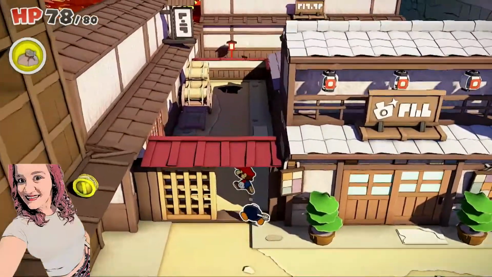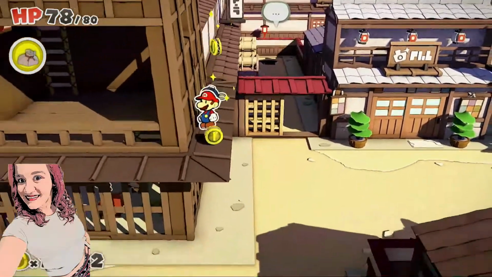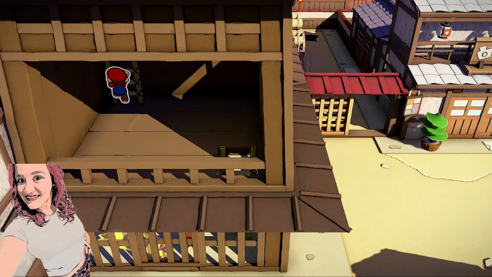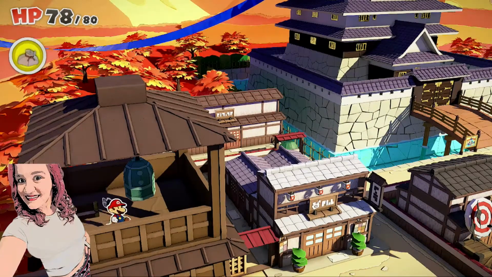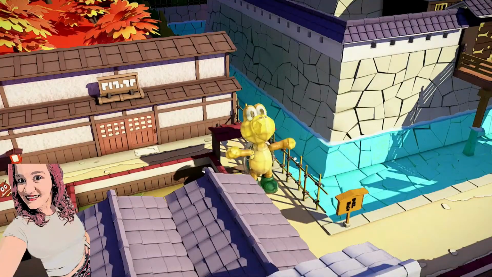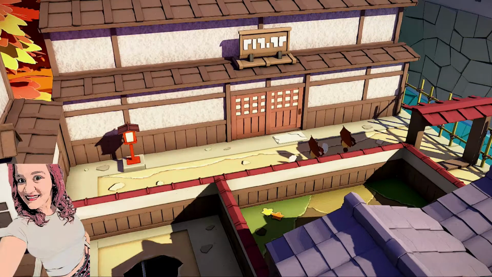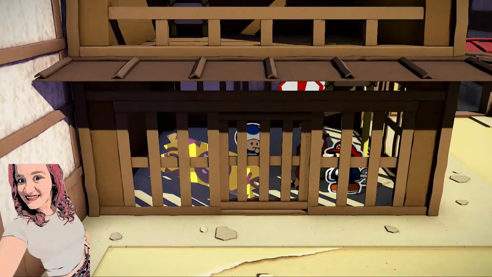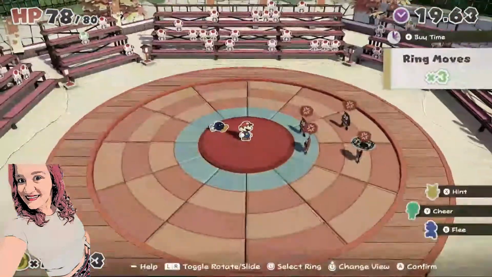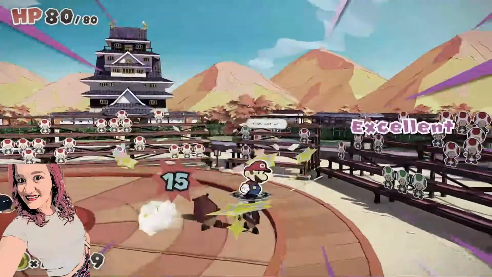I feel like there's a way to get up there. And there it is. Ooh. What's up here? Whoa! Oh my gosh. The Papa Macho walks out of a tree, sort of. Uh-oh. Okay. Oh! Cool.